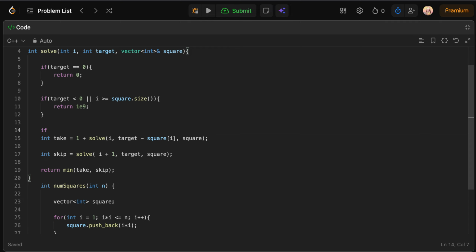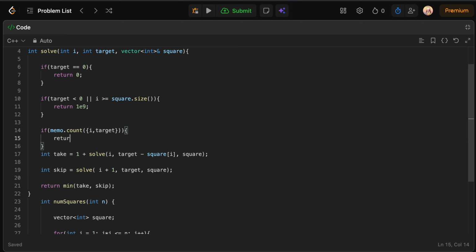If memo dot count of i and target, return memo of i, target. Here we are just reusing the answer.